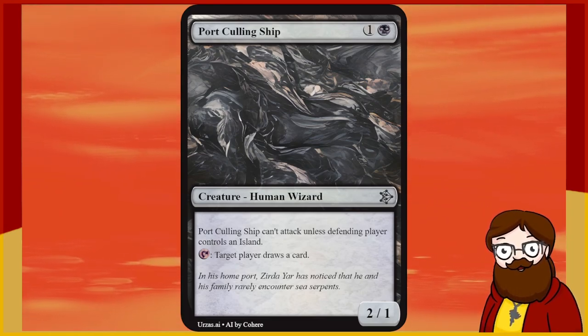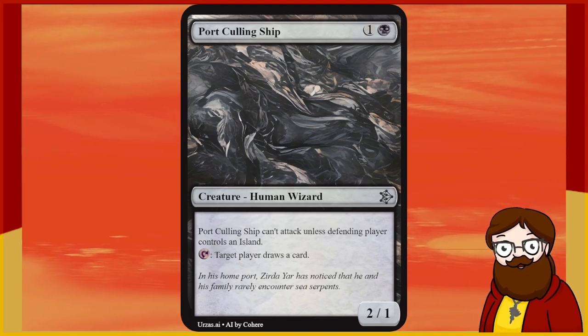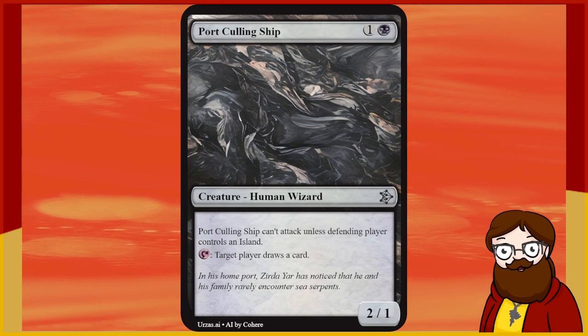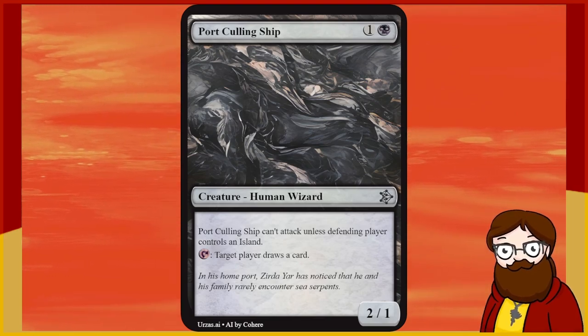Obviously, I didn't go into black. For a while, I was thinking blue-black, which is generally my favorite color combination, so no surprises there. But yeah, 2 mana for a 2/1, which every turn is drawing you a card, I think is pretty okay. If this just said 2 mana enchantment, for example, at the beginning of your upkeep, draw a card, I think that's pretty good.